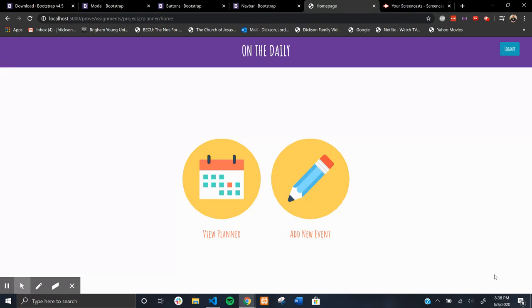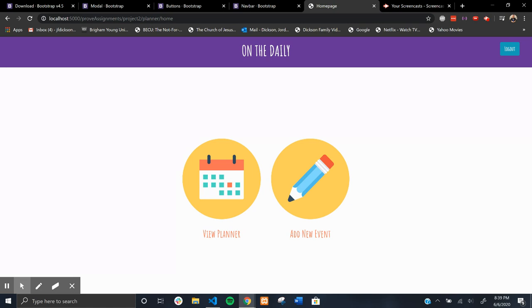So I went ahead and did my first week of my project. I'm making a daily planner application. But I'm not going to be going over how I coded this, but rather I'm going to be talking about something that I talked with a few students about, which is styling, which is Bootstrap. I'm going to be talking a little bit about the capabilities that one can have in designing their website with Bootstrap. Bootstrap is a really great resource that allows you to outsource some things that would be a lot more difficult to do yourself.